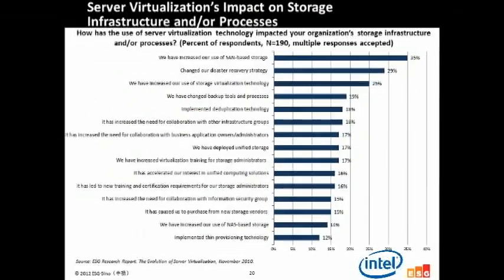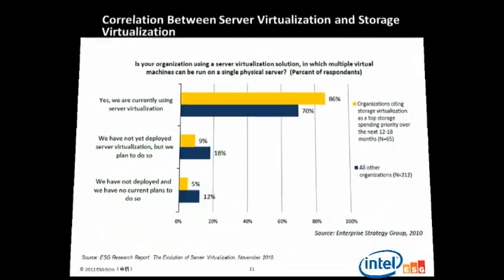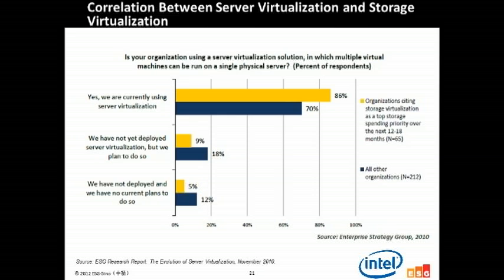In terms of the server virtualization impact on storage infrastructure and process, server virtualization increased the use of SAN-based storage. In addition, it changed the DR and backup process. Also, server virtualization increased the use of storage virtualization technology. To address all those storage challenges for server virtualization, customers are looking for storage virtualization.